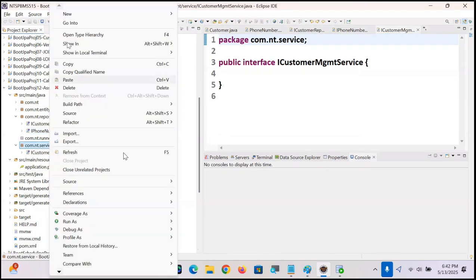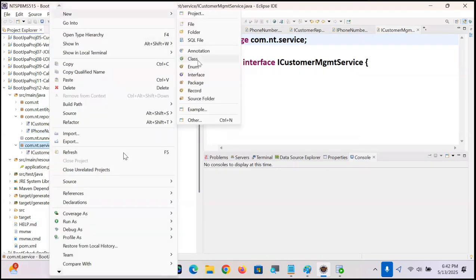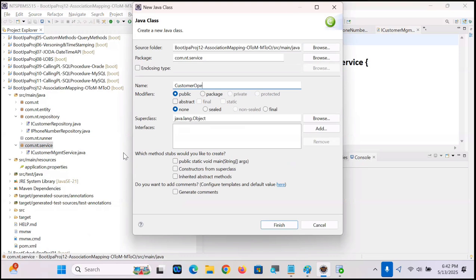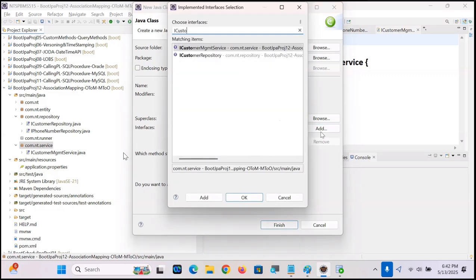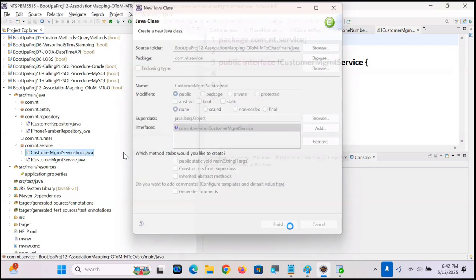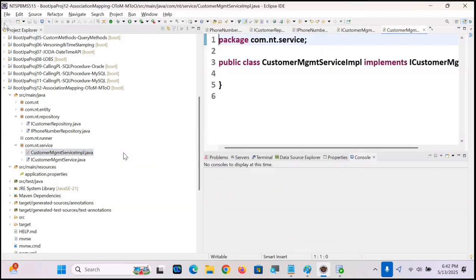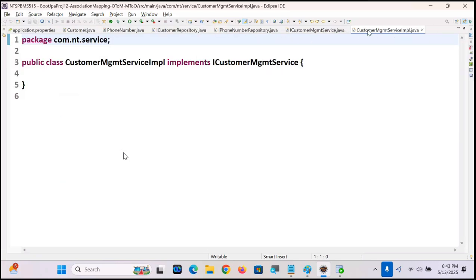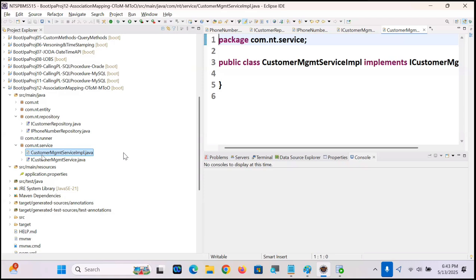I'll take the implementation class also: CustomerManagementServiceImpl, which implements ICustomerManagementService. Here is my implementation class. That's great. So this is the basic skeleton, guys.